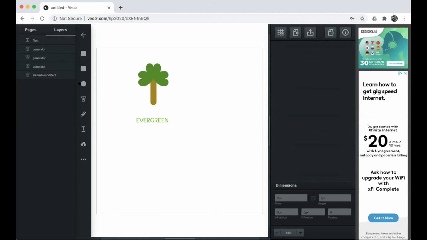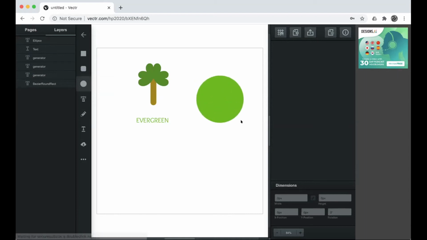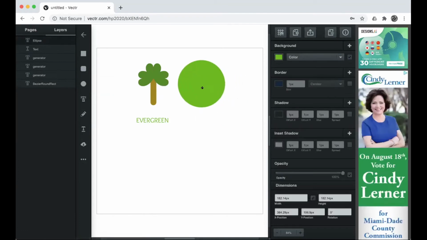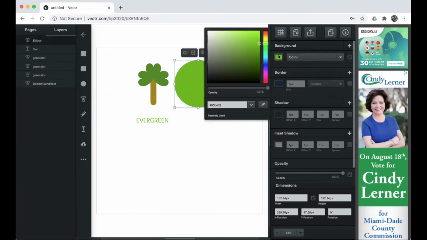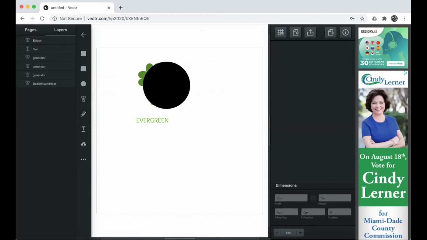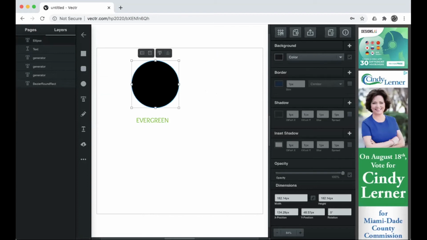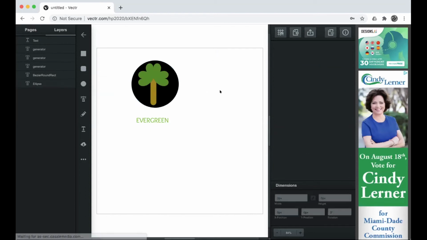So I'm gonna maybe add a little circle for the background. So I'm gonna pick the ellipse or circle and also click and drag. And again, use the shift button. So press and hold shift so that you can enlarge it, right? Make it right next to this. And I think I'm gonna pick a dark background. So I'm gonna go all the way back down here. And I'm gonna move it on top of the object. But oh, it looks like it covered it. So again, I wanna make sure that it's all the way to the back because I wanna see the tree up front. So I'm gonna click send to back. And as you can see, it's all the way there.